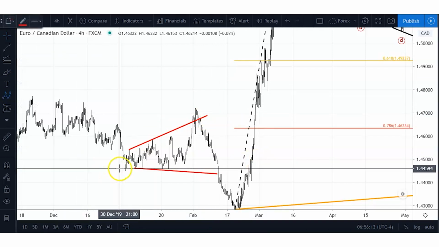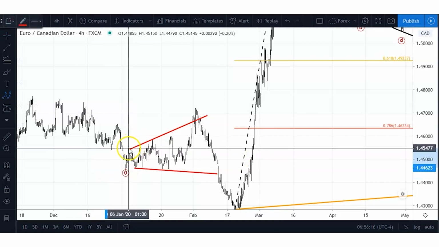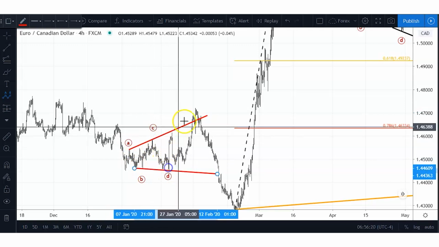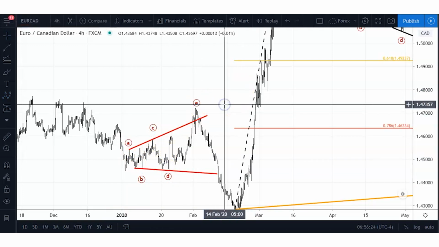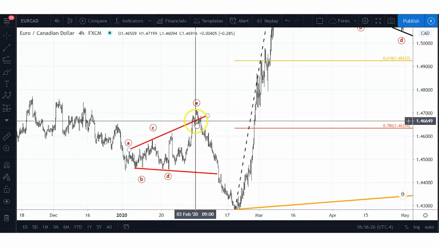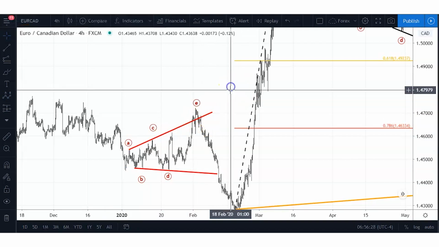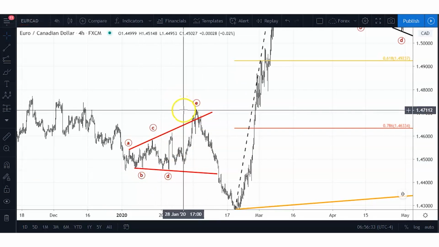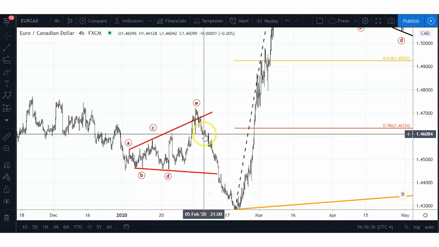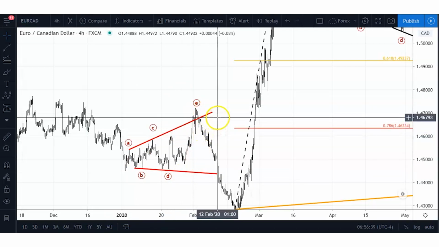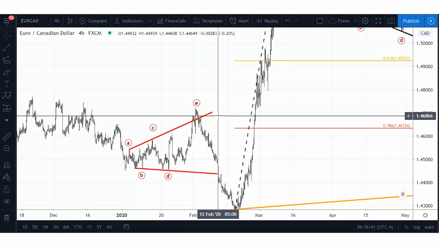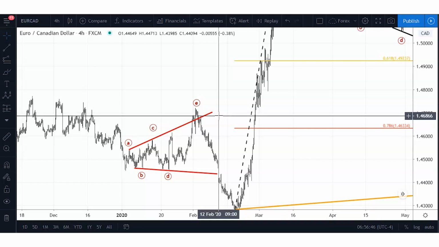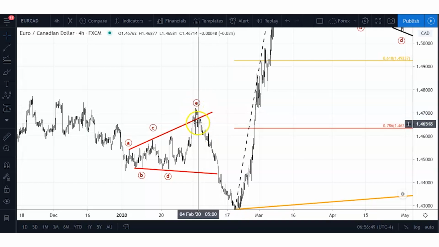Let me just quickly mark that for you. So I believe this was an A, B, C, I think the E, something like that. One of our first trades at the beginning of this year, we did not get the end of it. You'll quite often see that your E waves can be quite volatile and overshoot your upper lines. But nonetheless, if you do think you're dealing with an expanding triangle and you do eventually get into it, make sure you've got a proper strategy to take advantage of an entry, with a good stop loss always in place to protect yourself. But if you do get into it and you're right about direction, you'll quite often see moves like this.